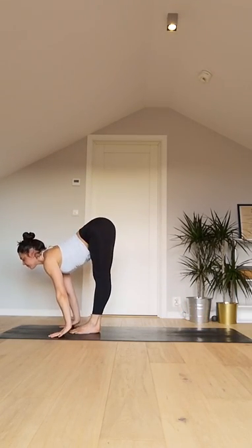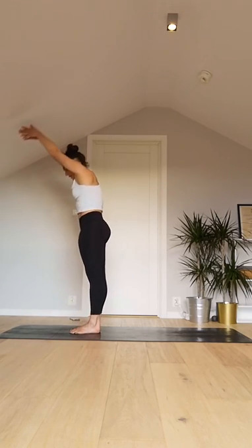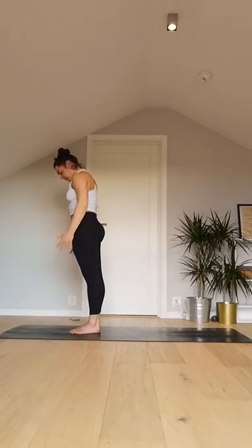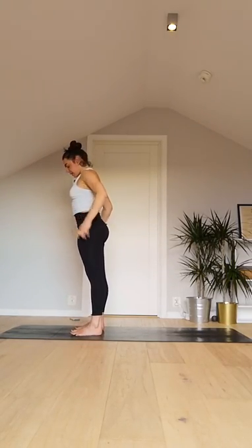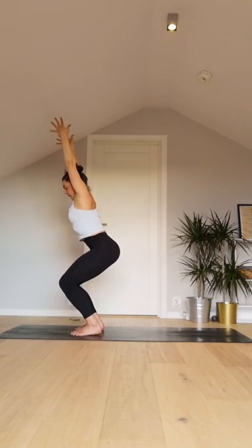Inhale, look up. Exhale, fold. Inhale to come up, look up at the thumbs. Exhale, release the hands forward. Tadasana. Open up the feet, keep distance apart. Hands forward, hands up. Bend the knees down, Utkatasana.